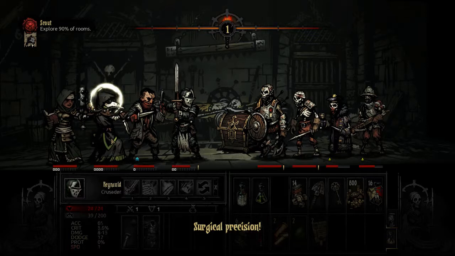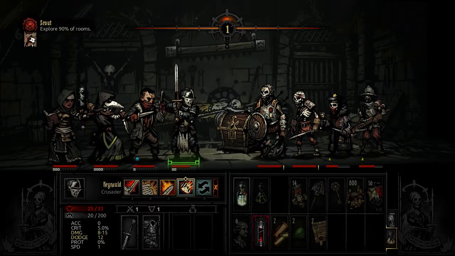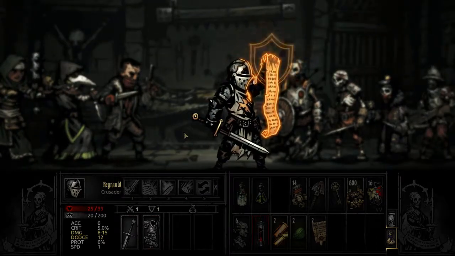Surgical precision. There's got to be something about her that's causing her to get so many critical heals. And you know what? Let's use a Bulwark of Faith. Get some protection on our hero.